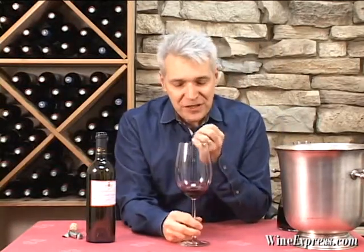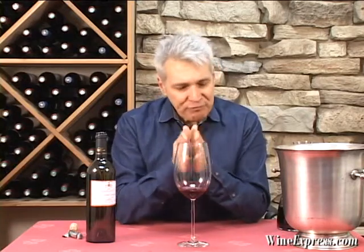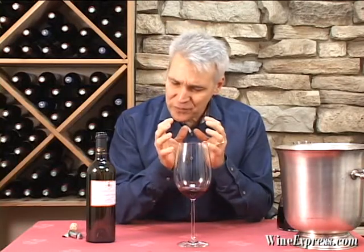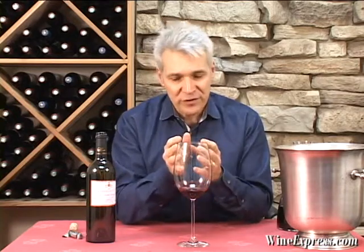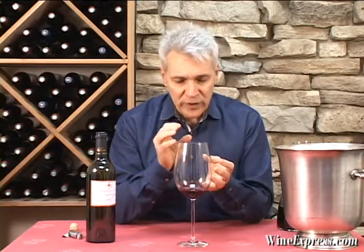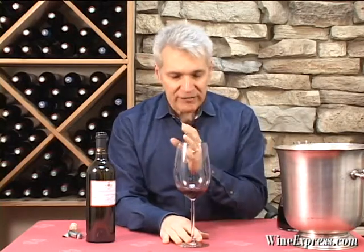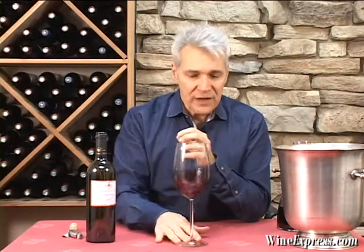Real good intensity to this wine. Has a nice core, but it's also got all the pieces. There's those fruity notes there, sort of black plums, black cherries, but then I'm getting licorice, I'm getting those earthy tones, some little higher tone sweet notes, but then you're getting that wonderful acidity that just keeps everything lively, balanced against some pretty firm tannins.